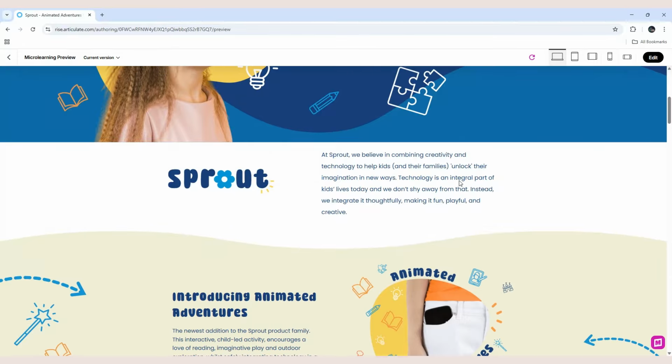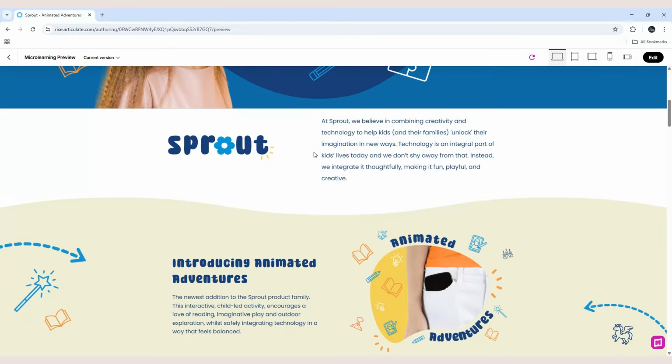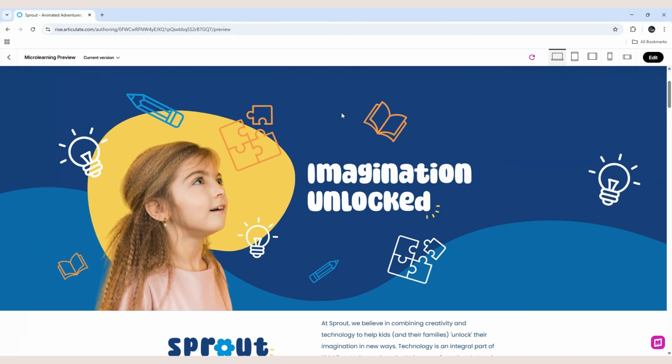With this fictional brand, I really wanted it to be as fun, playful and childish as possible. You'll notice that throughout, I've used these icons, which to me were representative of doodles. I don't know about anybody else, but when I was a kid, I was forever getting told off for doodling on my books and on my work. I wanted to pull this through because to me, doodling is very childish, but it's also a very creative thing to do. So I've used these different icons not only to represent what Sprout does, but also to link in with this new product.